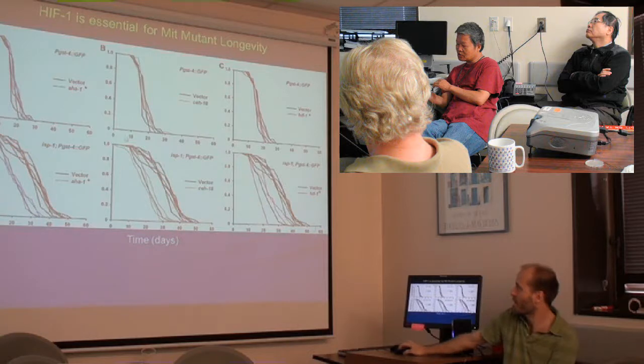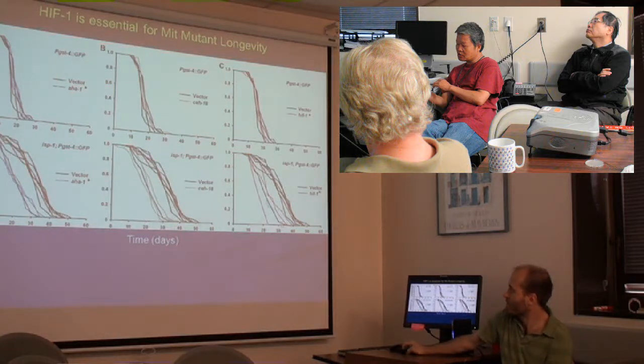Here are 3 of them. Here's AHA1, this is the beta subunit of HIF, and this is HIF. You knock out HIF, you knock down the lifespan extension. This black line here, just for those people interested in lifespan studies, I did this lifespan. There are about 7 or 8 of them here. These are all the same vector, just different experiments. This is your 0.05. It really exists, right? This is one of those lifespans. For the life of me, there was nothing wrong with this lifespan study.